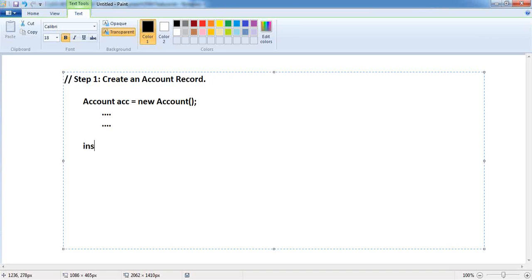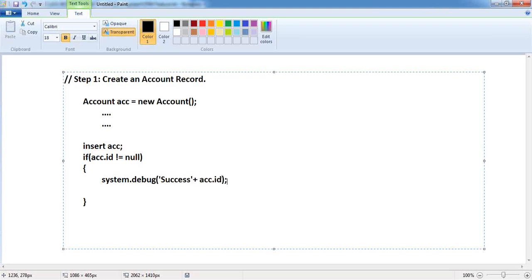After that, I'm inserting that account record: insert acc. Once the record has been inserted successfully, I want to show a confirmation message: if acc.Id not equals to null, that means the record has been created successfully and the ID has been generated. Now I want to show the message with System.debug: record has been created successfully.